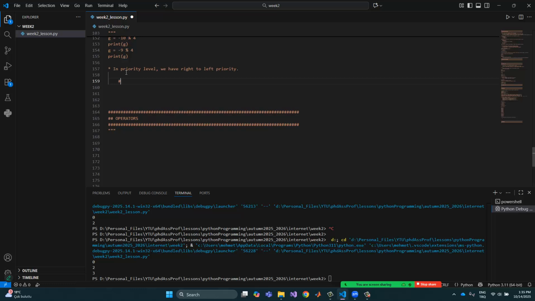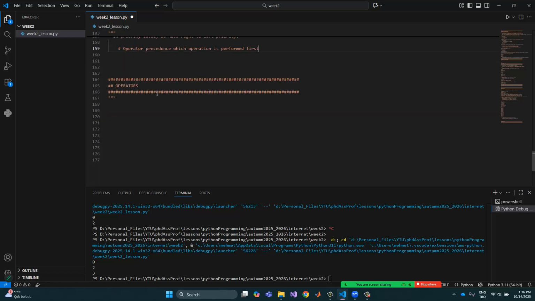But what's the meaning of this? For the operators plus, minus, and so on, precedence decides which operation is performed first. Python needs to decide which one is operated or executed first. Okay?